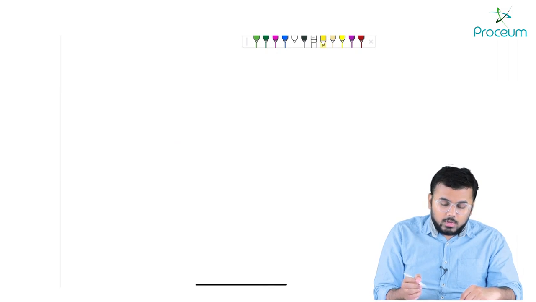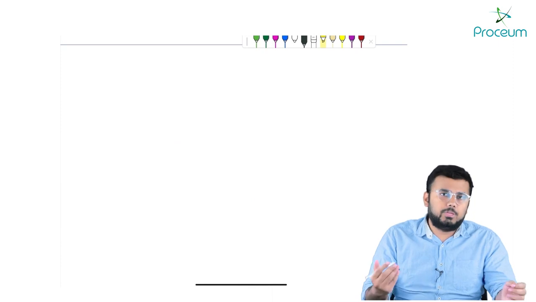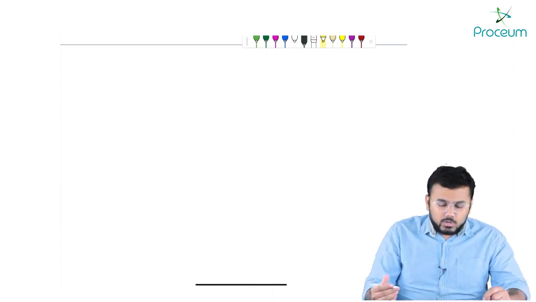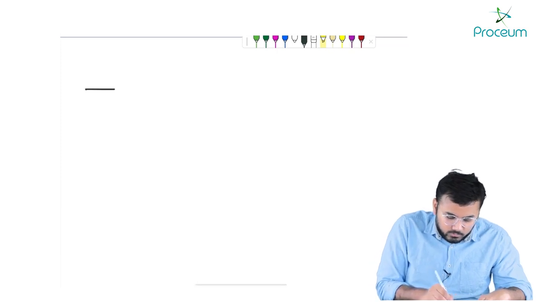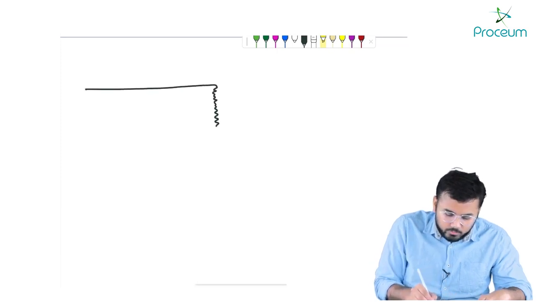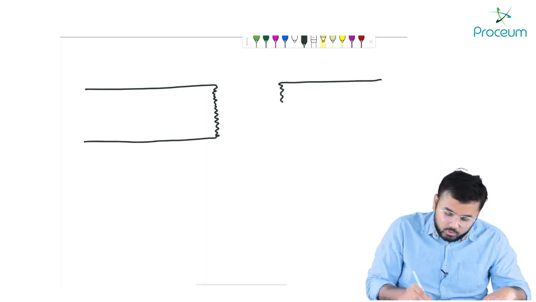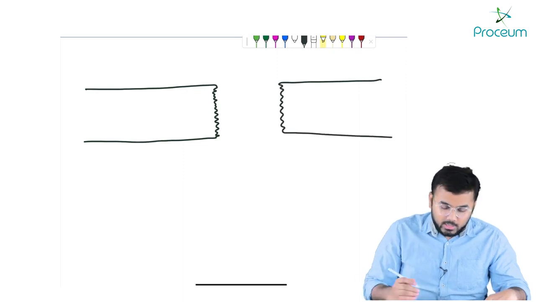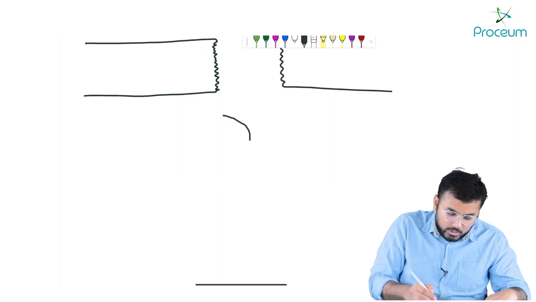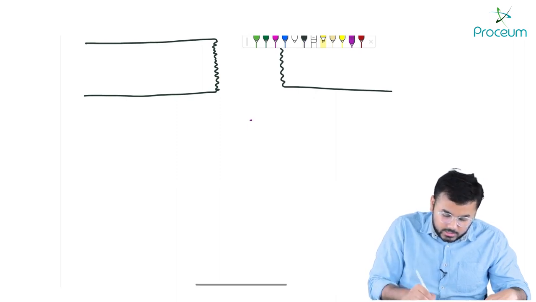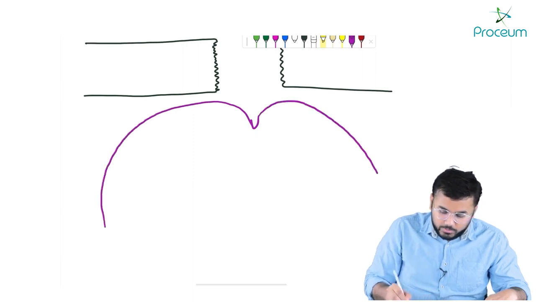Now let me tell you one very important thing. Why are these sutures fusing prematurely? What is the concept behind that? For example, let us say this is a skull bone, and this is another skull bone over here. Beneath the skull bones you have your brain. So this is your brain like this.